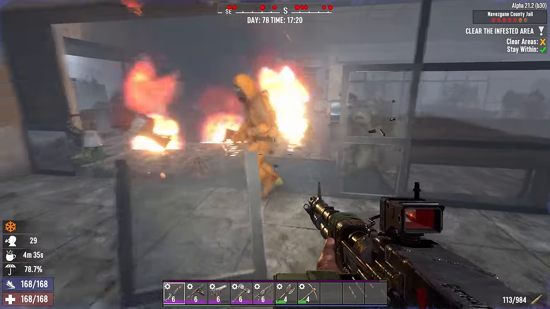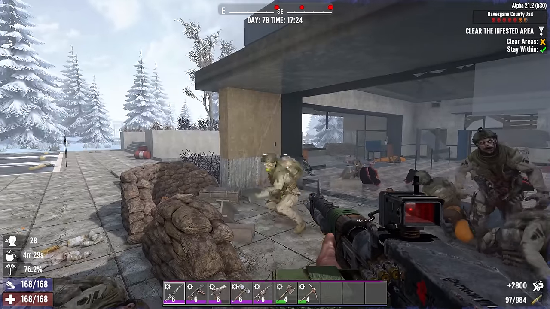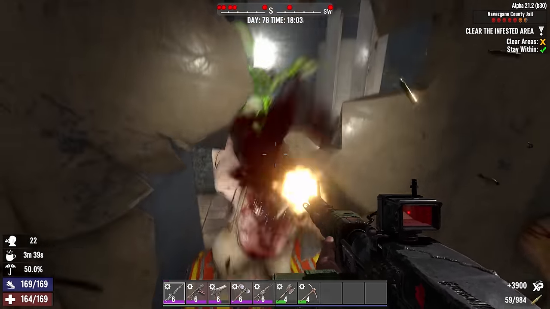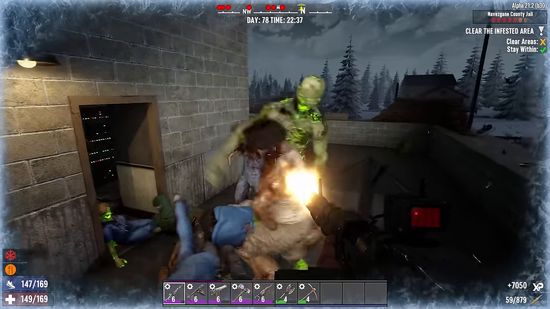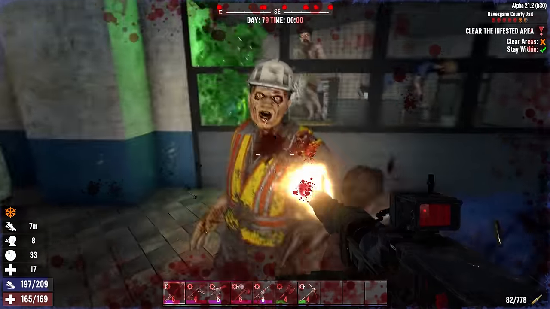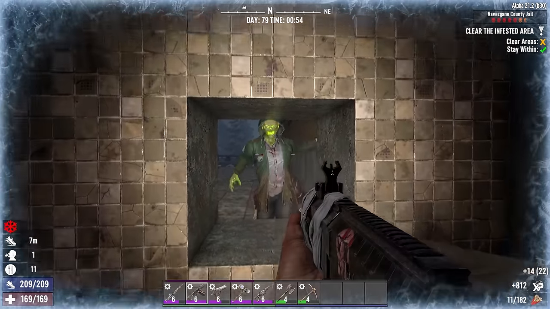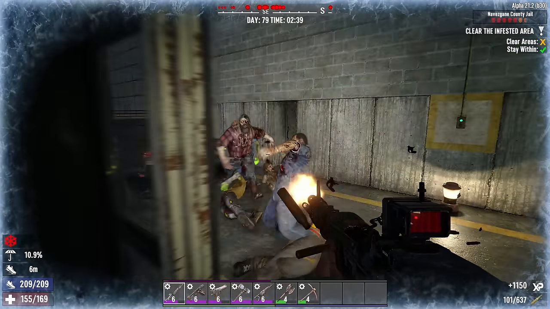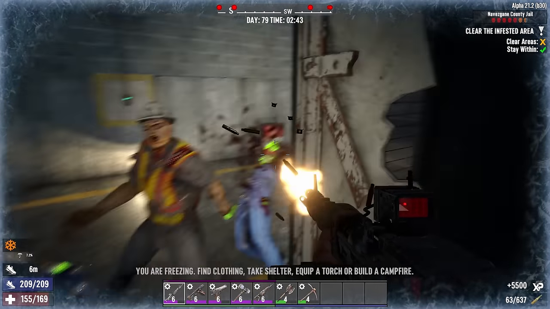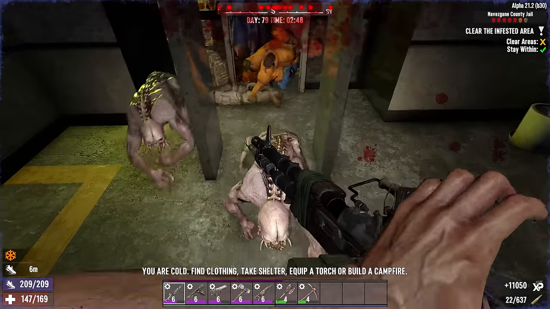I tried to hit those. I don't think that actually hit any zombies. Okay, that's a lot. Right, I'm going to try and hit the barrels. I don't think I killed any. Right, let's go. I need to reload. Alright, let's get him. Let's get him.